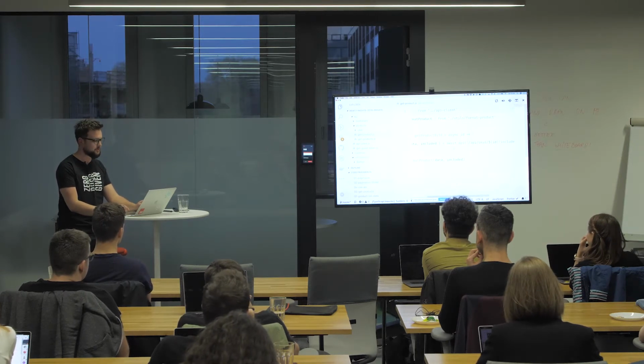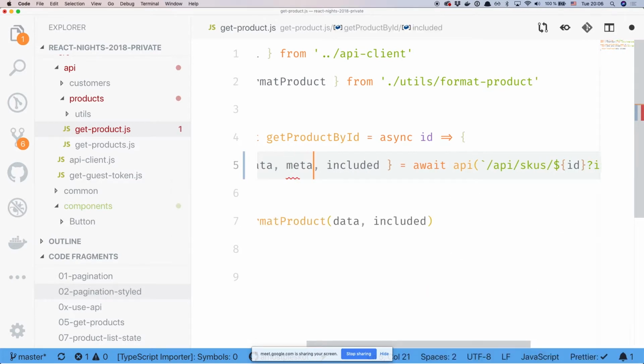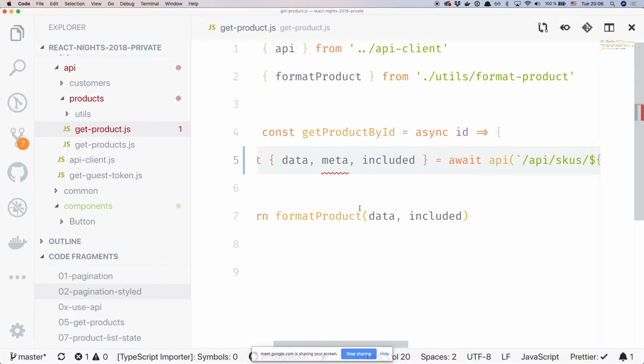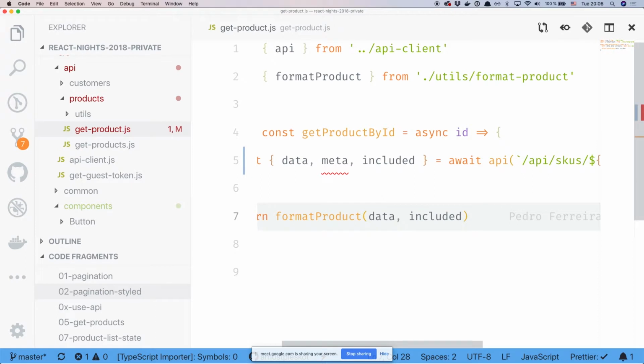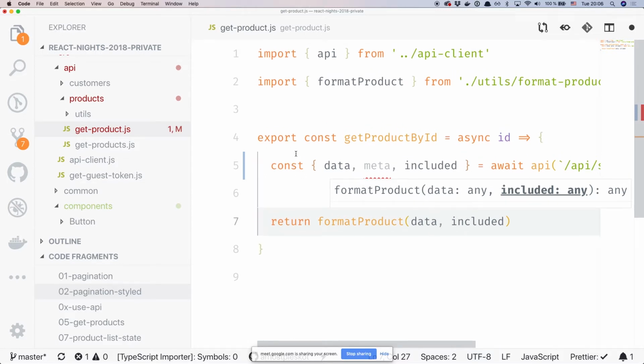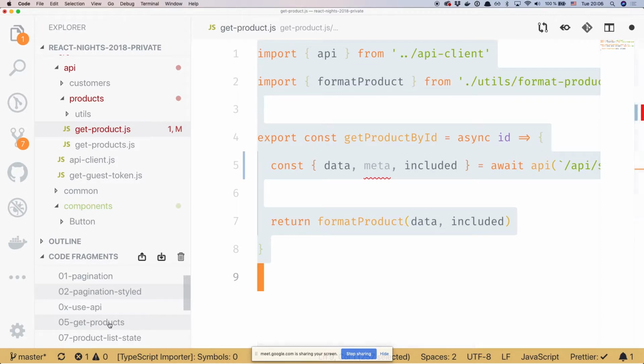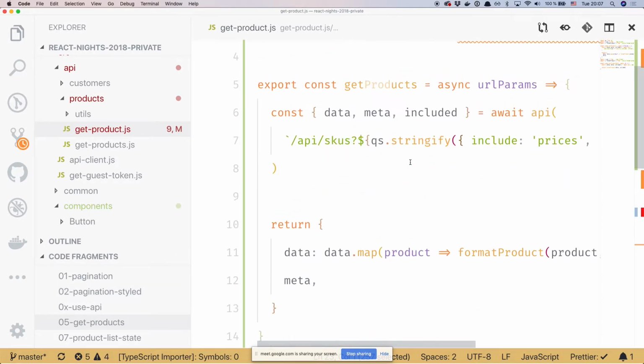It contains information about how many products are in the returned array and how many pages there are with the set number of shown products. So at first we will try this meta. Oh no, we need to change it a little bit more, but I think that I had prepared it.